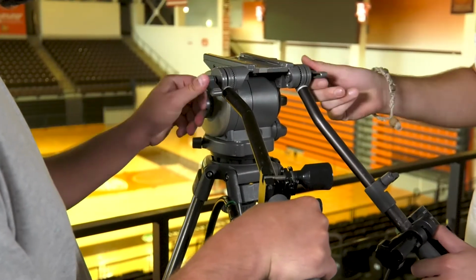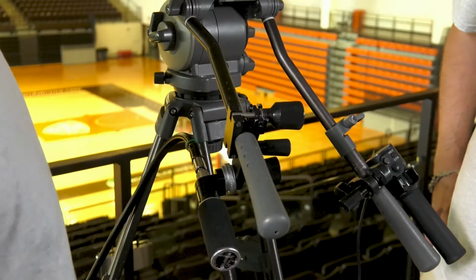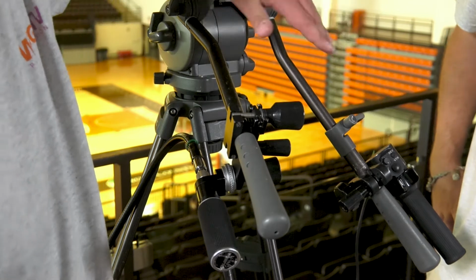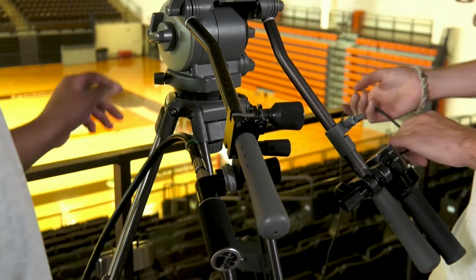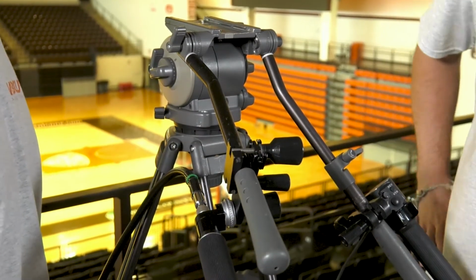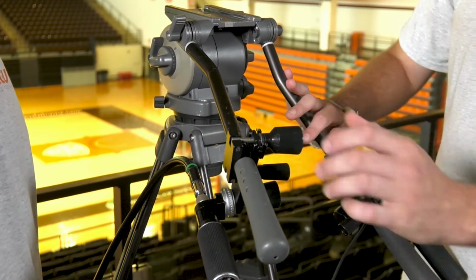These just screw in very simply, and you need to make sure that you line up these teeth here. So it's imperative that you have your zoom control on your right-hand side and your focus control on the left-hand side, because their cables correspond to the right and left side, so you need to make sure those are always in the same spot. Once you have your arms placed and all the knobs are tightened, we move on to the sled.